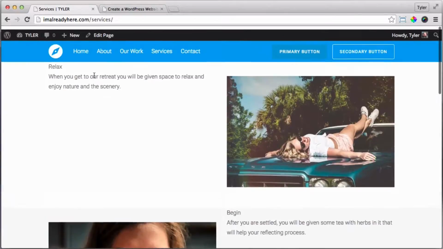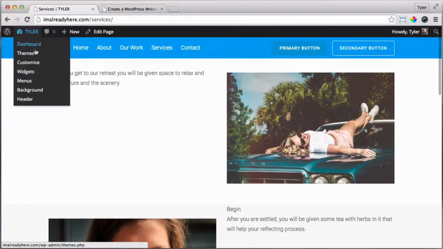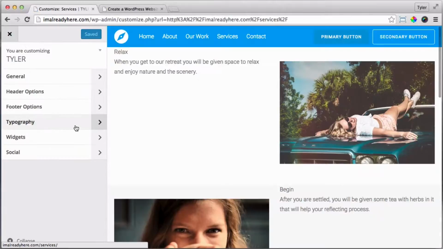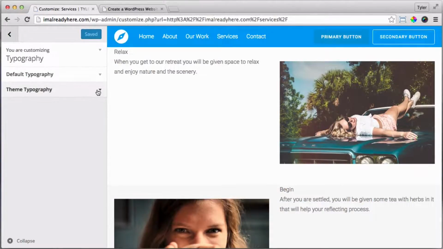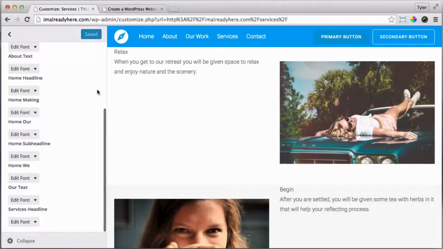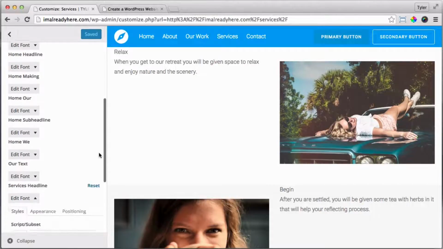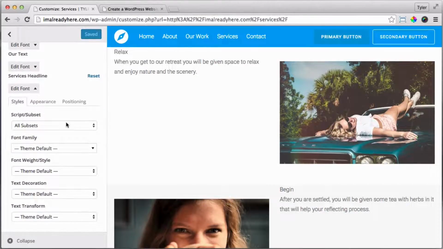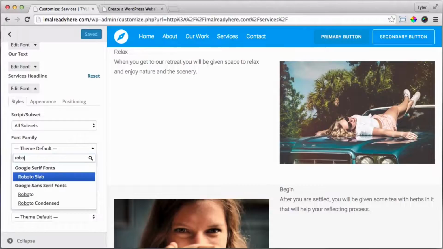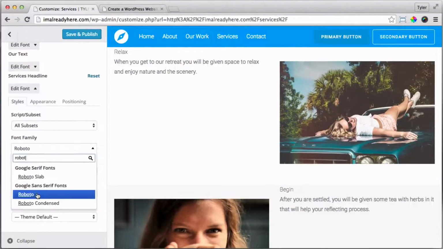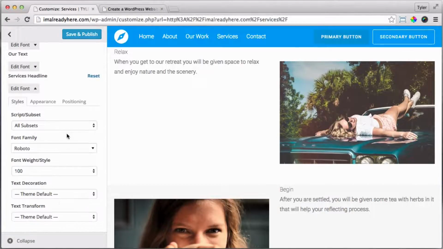All right, so now let's go ahead and customize. Then click on typography and theme typography and find our services headline. All right, so this is going to be Roboto again. You don't want to have too many fonts on your website because it'll look crazy.